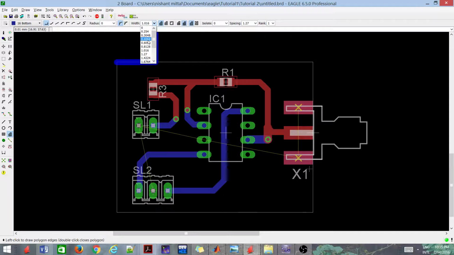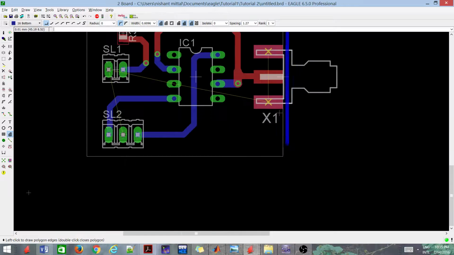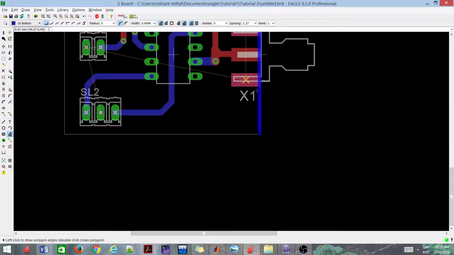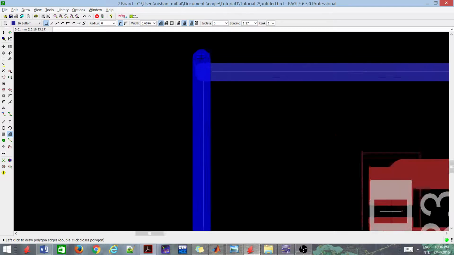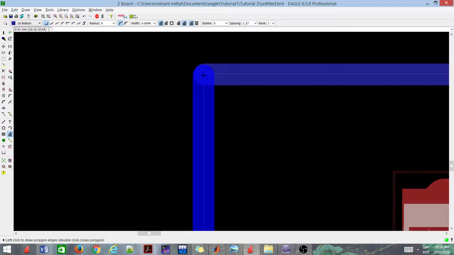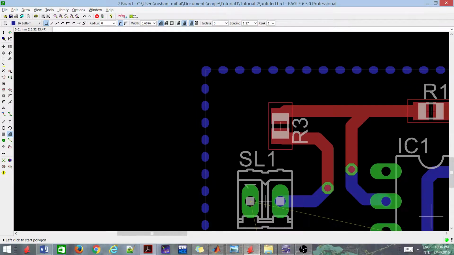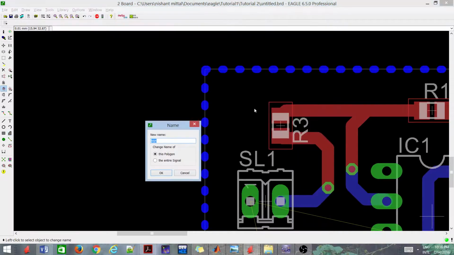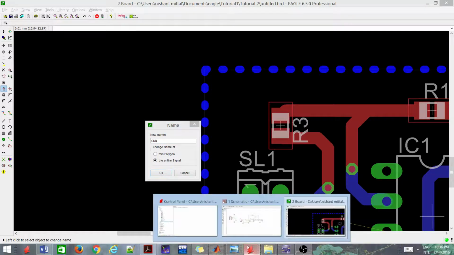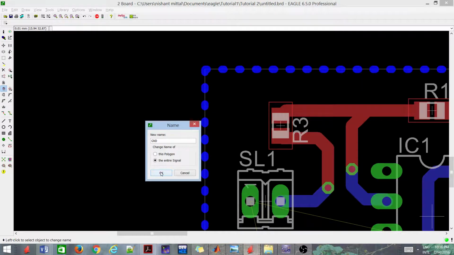So let me have a lower width for now, let's say 0.6. I always like to start with the bottom, so let's do this. Make sure that you end this wire exactly at this point, double click it, then right click it, say name, and just name it ground.